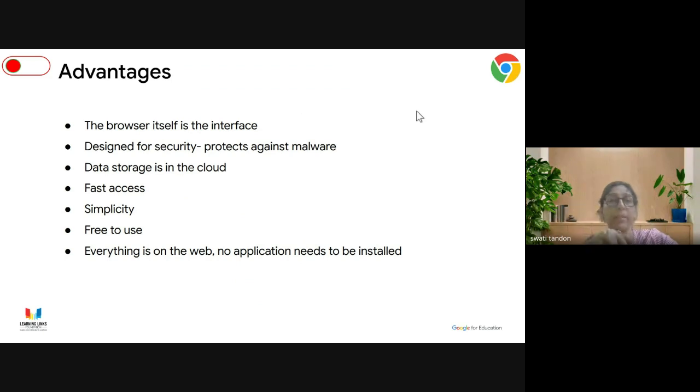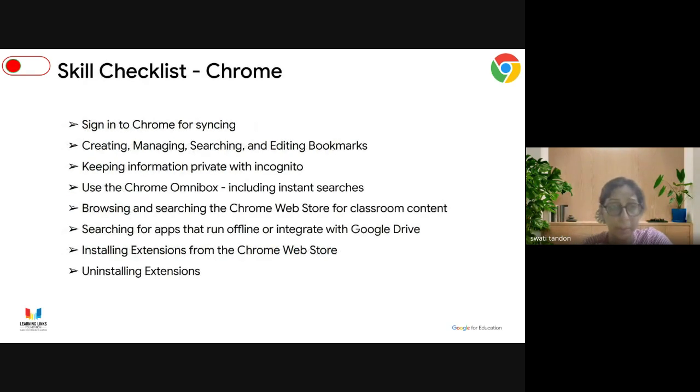What are the advantages of Google Chrome? The browser itself is an interface designed for security, and it protects from malware. Data is stored in the cloud. We can have fast access, simplicity, and it is free to use. We don't have to pay anything. Everything is on the web, and no application is required to be installed.